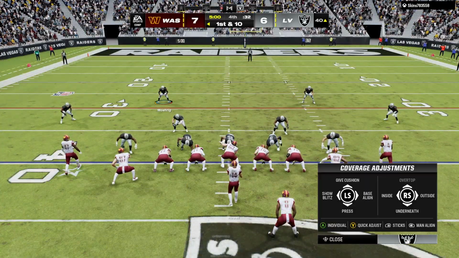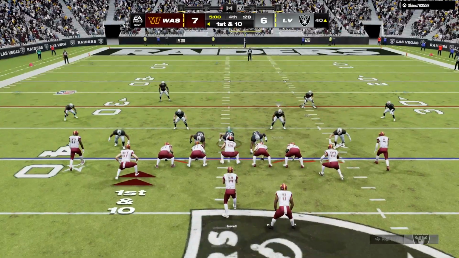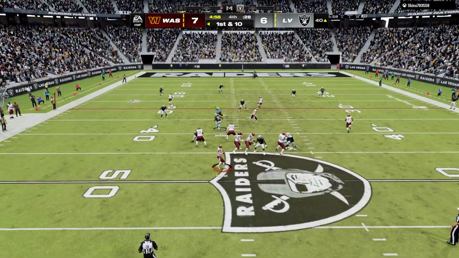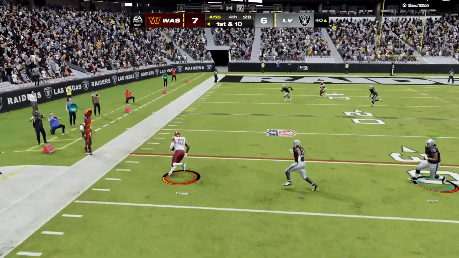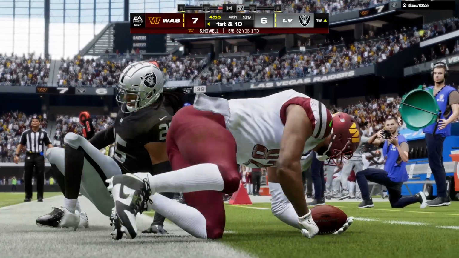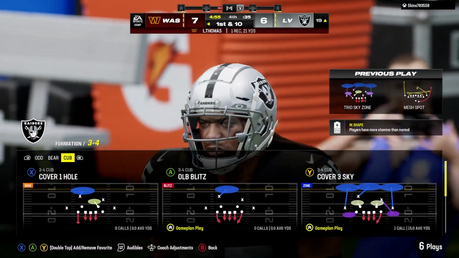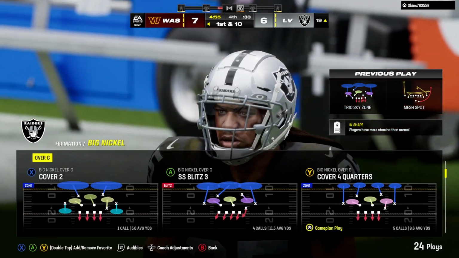So here's a 1st and 10 now in Raider territory, right at the 40. And Howell will throw it. This is caught by his tight end, Logan Thomas, and they'll have it in the red zone before he crosses over out of bounds. That's good for 21 yards on the catch and run.